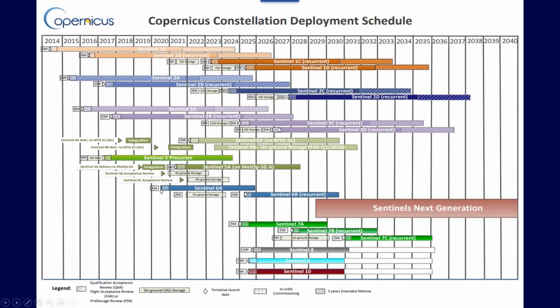So this is the full picture. I don't expect that you understand this quickly, but we are currently here, 2020. We have the Sentinel-1, 2, and 3 in space, the 2 satellites, and the C and D models come whenever they are needed or as soon as possible. Sentinel-3C, I think they now think about 2023 even, if I am not mistaken. So there is some change currently under discussion, but that's what's planned. And then we have the 4 and 5, and here we have the expansion series, Sentinel 7, 8, 9, 10. These are the CO2 and temperature missions and so on, which I was talking about, coming mid-2020s, let's say, and the next generation towards the end of the decade.